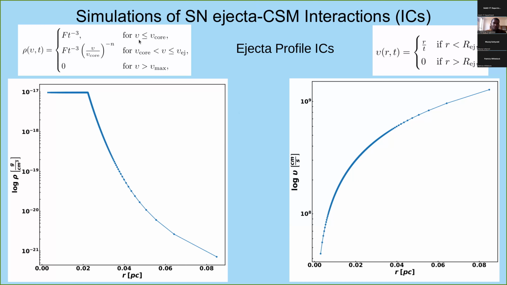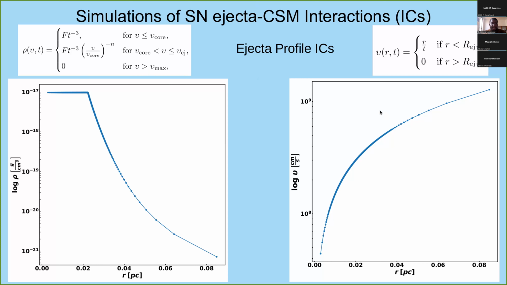The first one is the core, which is rather flat in free expansion, and the other one is the intermediate region where the density exponentially decays, all the way to the edge of the leading ejecta shock, and then density 0 for anything greater, for velocities that are at the maximum.